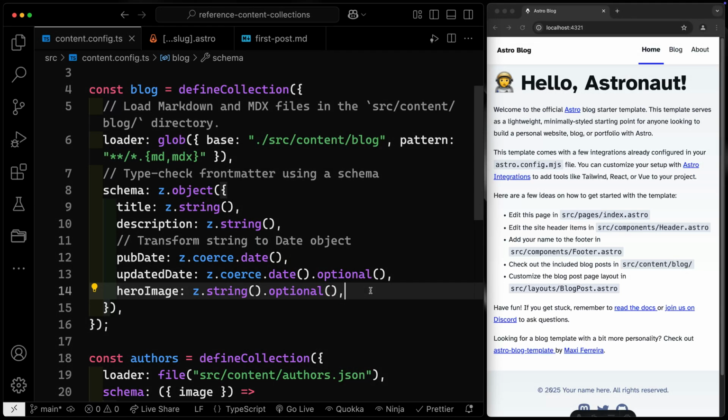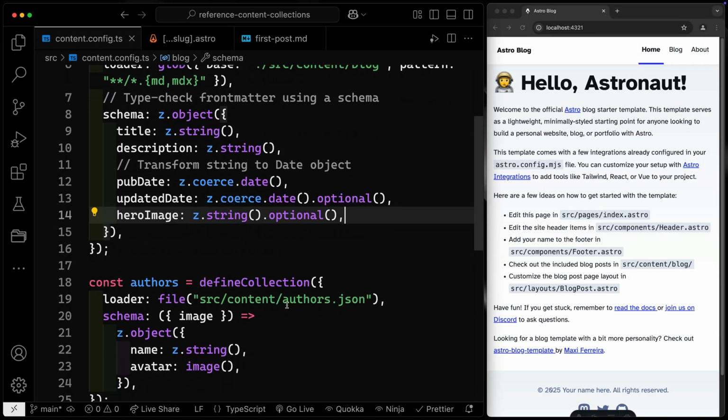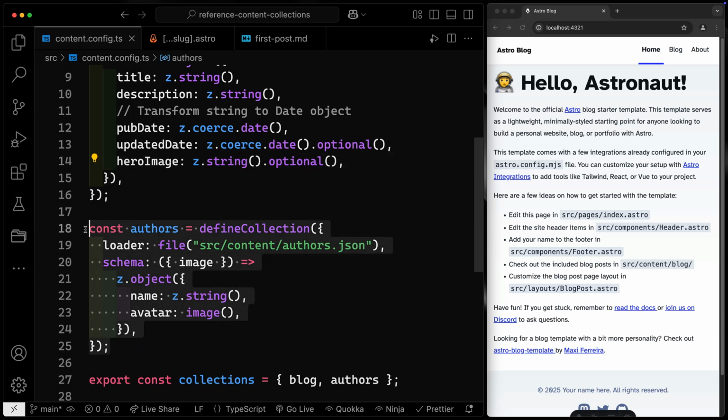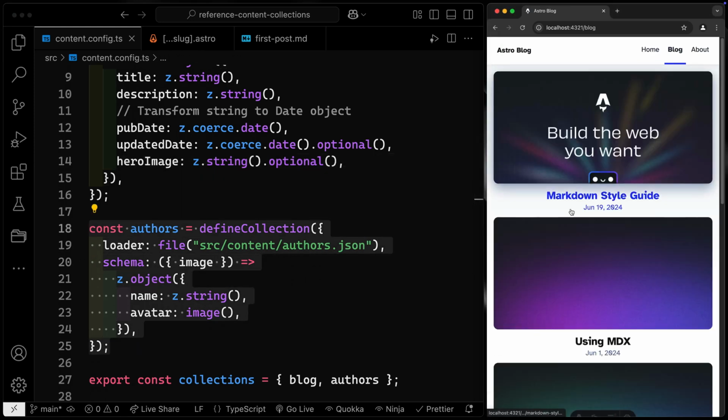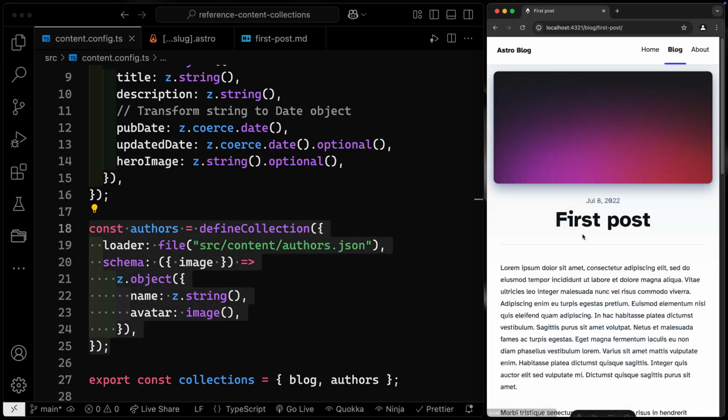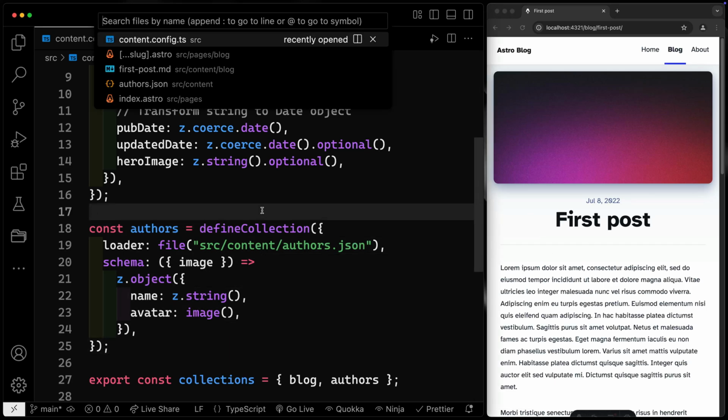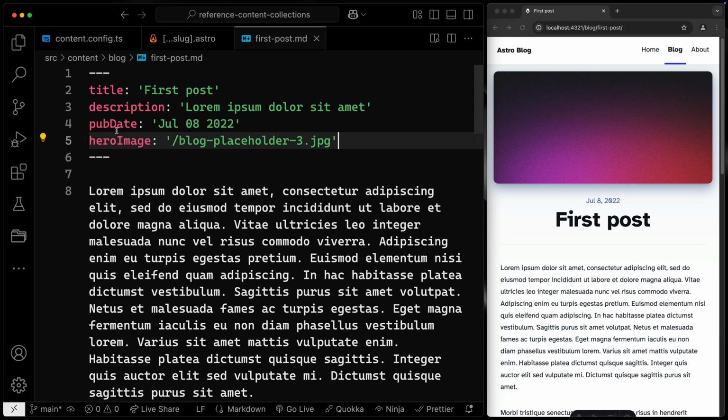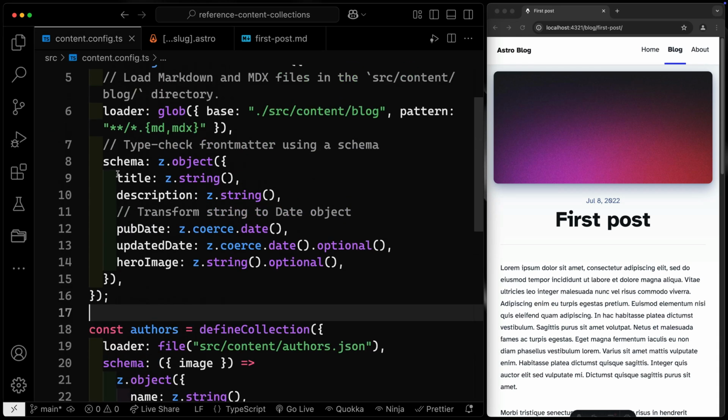Okay, so I'm just using the basic blog template, but I've added one extra thing, and that is another collection for authors. If I jump inside these sample posts, you'll see that they don't have any authors at all. It's just a single post. In fact, I can confirm that by coming over to firstpost.md. You'll notice they've got no author metadata. I could also confirm that by looking at the schema, and you'll see, again, no author required.